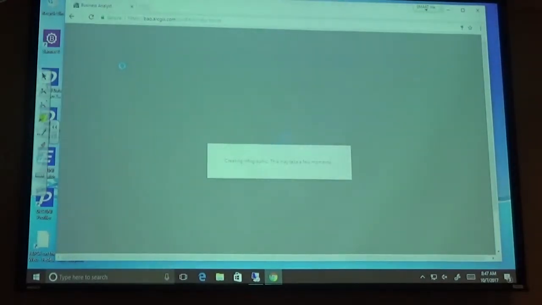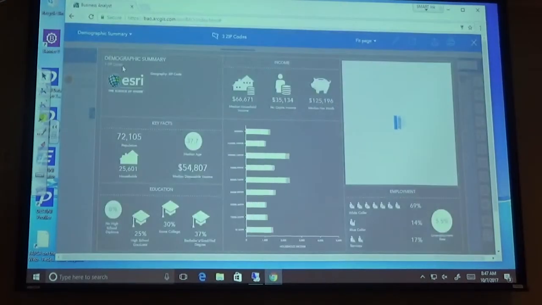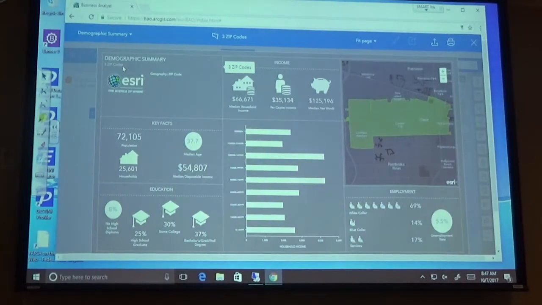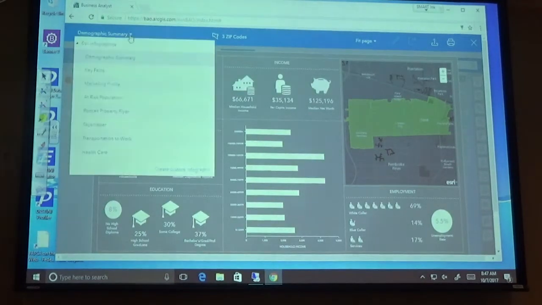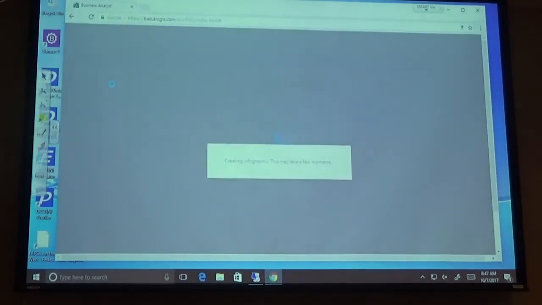So Tom, every time we run one of these profiles, we run credits? Yep. I put 150 credits in for everyone last night, so if we run out now, it's fine. Don't worry about it. So again, different setup for, let's say, the demographic summary. All right. Let's keep the market profile.